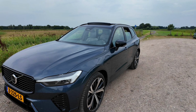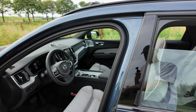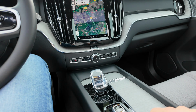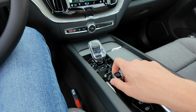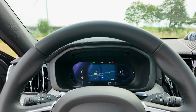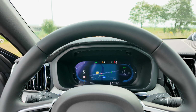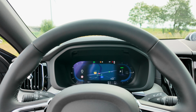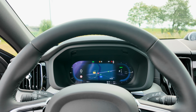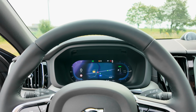Then with model year 25 for the European Volvo cars, there are also a couple of changes on the system of the car. So let me get in over here. Let's briefly start the car for now, because this one is rocking the intelligent speed adaptation system. Turn off the sound. That means the car will beep at you when you are speeding. Now, in low speed zones where kids play and whatnot, I'm okay that the car beeps at you. On the highway, I'm not too sure about it. Fortunately, you can still turn it off for now.